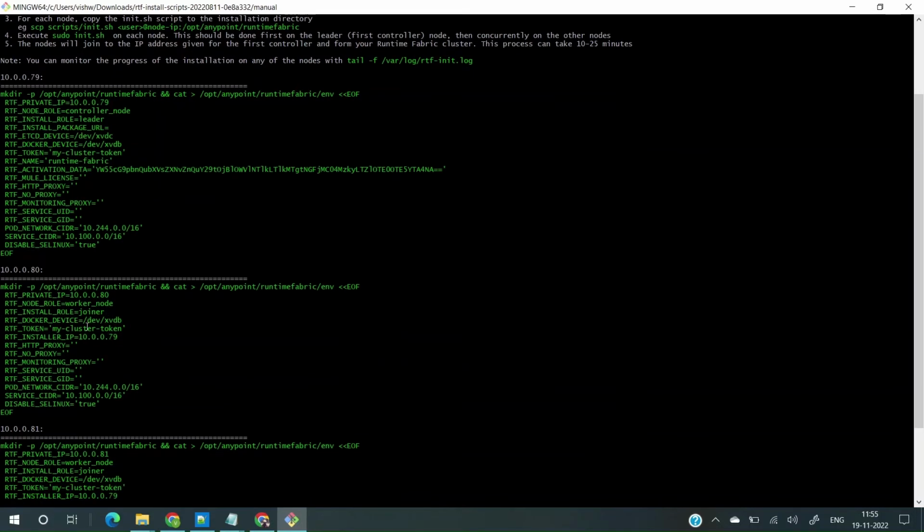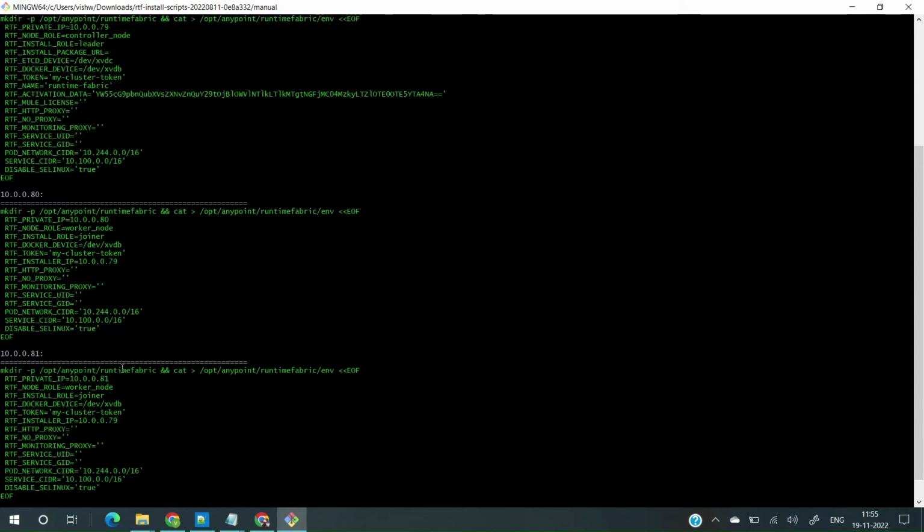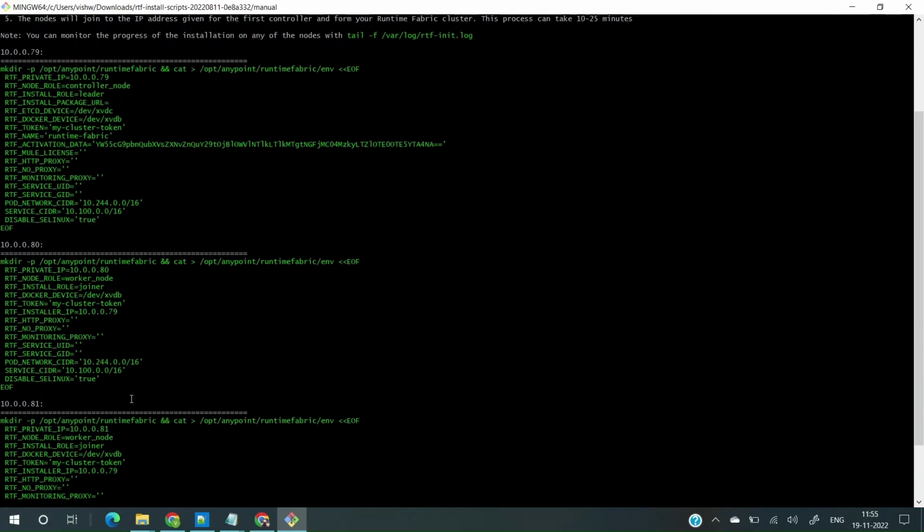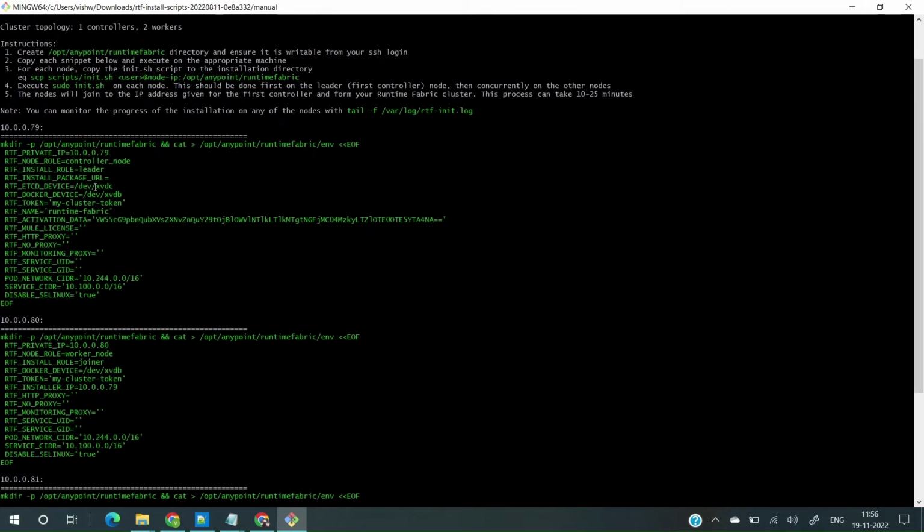On the worker, it's just worker node, role is joiner, and you only have Docker device, no etcd device. And similar is for the second worker. So that's it. There's nothing much in it. You can also choose to do this manually. Copy this content, create a file, and write this content or paste the file on your respective nodes.